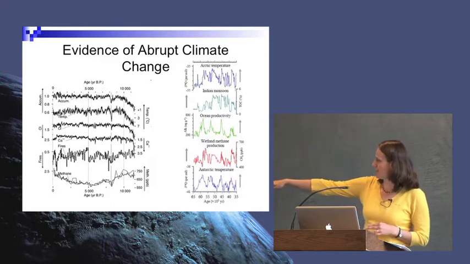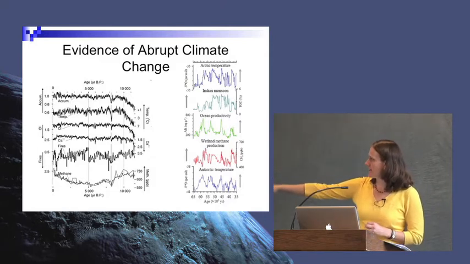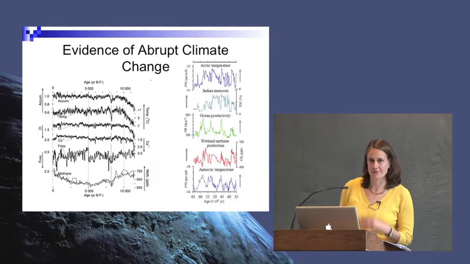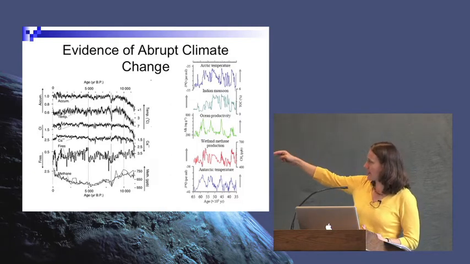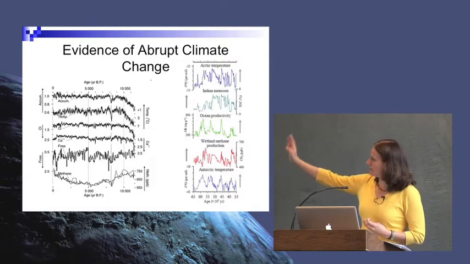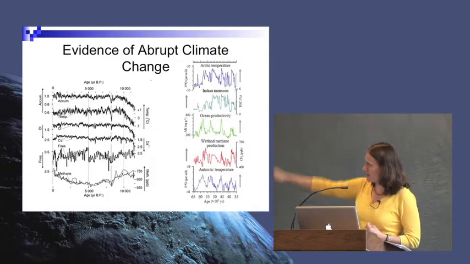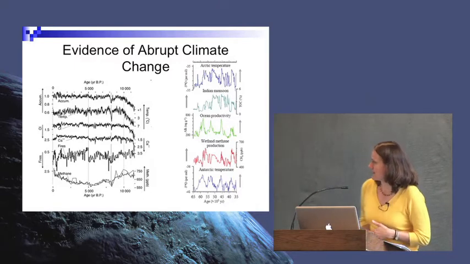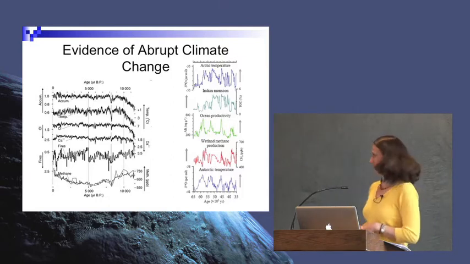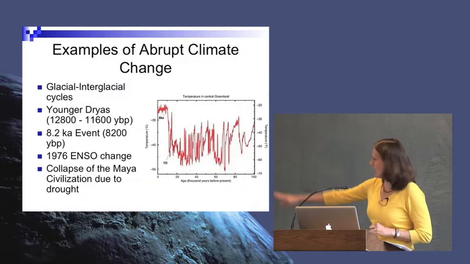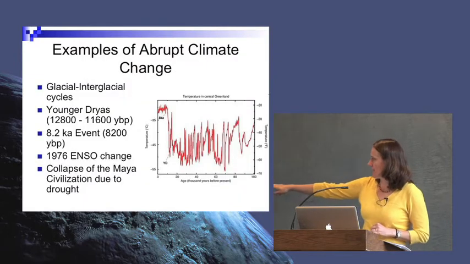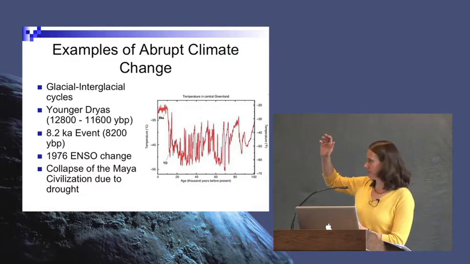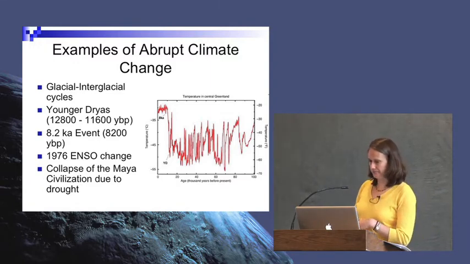You can see on the left graph, between 5 and 10,000 years ago, there's a sharp drop in pretty much all of the various variables: temperature, ice accumulation, fires. There's this real little dip, and that would be considered one of the abrupt climate events. I believe that's the 8.2 event that we'll talk about in a minute. And then on the right, this is showing some of the glacial, interglacial cycles, from ice age to non-ice age.